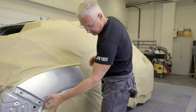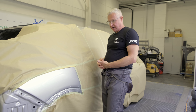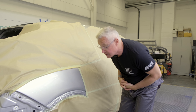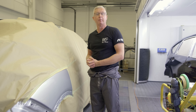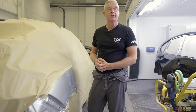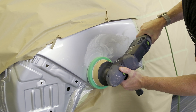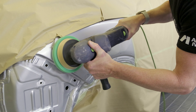So we've got the car out of the booth and just having a look at the repair. Color's going really well — kept it really small, just on that small localized area. Clear coated it out, the blend's going really nicely, the fade out's really nice. No dirt inclusions in there whatsoever, so really nothing to nib. We're just going to give a quick go over with a polish machine just to polish those edges in, and then we'll see what it looks like once we've taken the masking off.